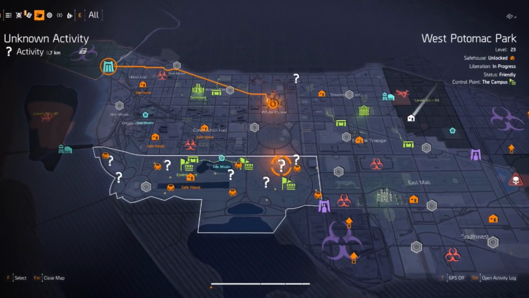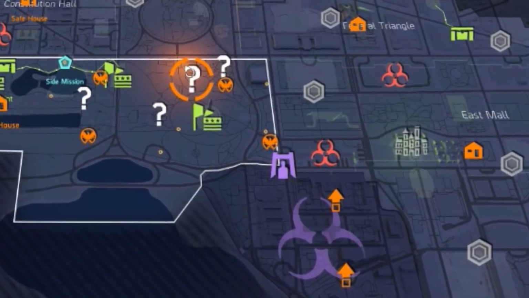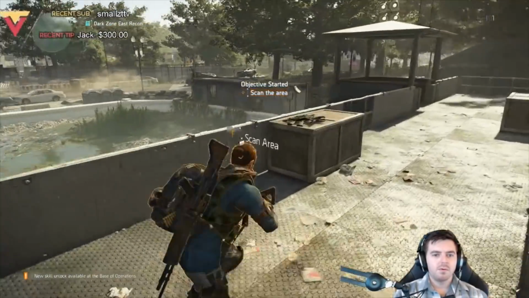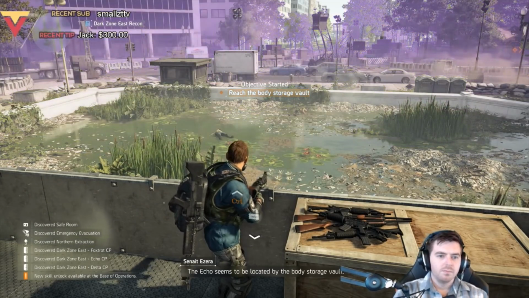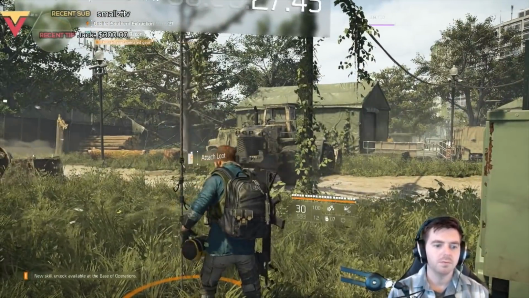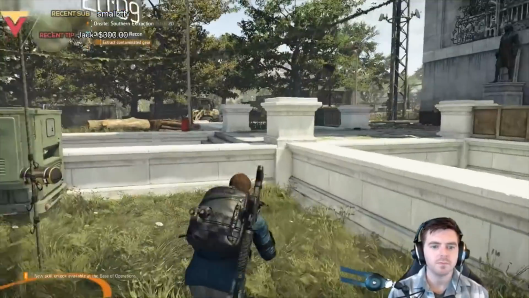So each one has its own mission to unlock them. Just open up your map. You will see a purple door icon for each Dark Zone. Navigate to it and start the mission. Each mission is pretty straightforward. You go into the Dark Zone, you map the place out, and you extract some basic gear. And once you complete the mission, you then have permanent access to that Dark Zone. So there, we've answered the questions about what Dark Zones are, where they are, and how to unlock them. So now let's chat about what you're going to be doing inside them.